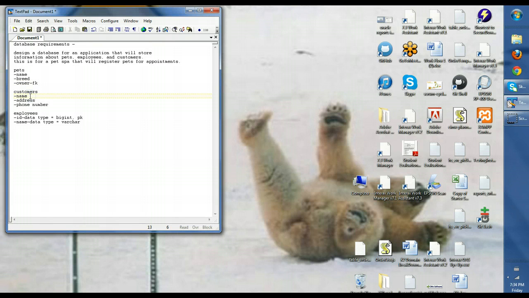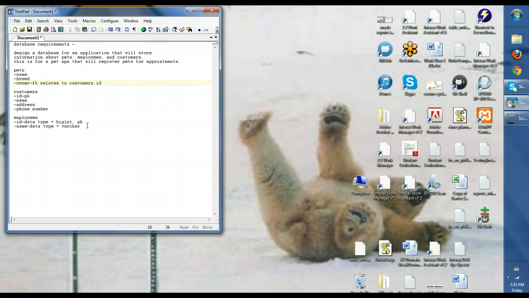And these tables' name is probably not a good identifier. People can have the same name. June Jones. So let's put an ID here. That will be the primary key as well. And that'll just be auto-generated, a number. Same as employees. And let's say that this owner is the foreign key and it relates to the customer table, the ID there. So then we know that we have a relationship between pets and customers.